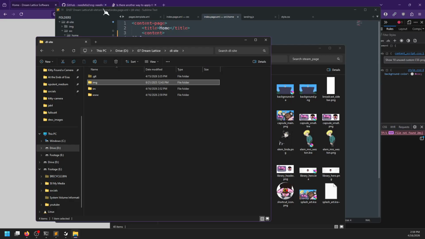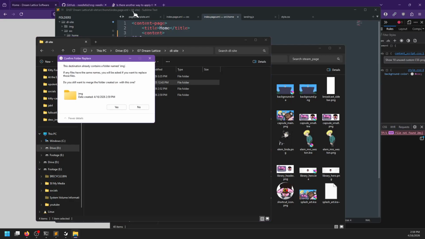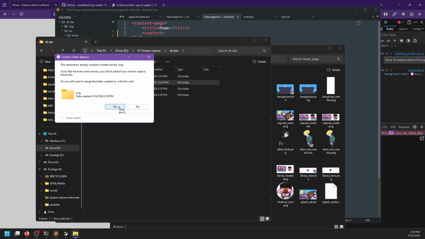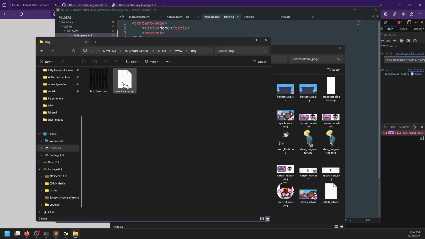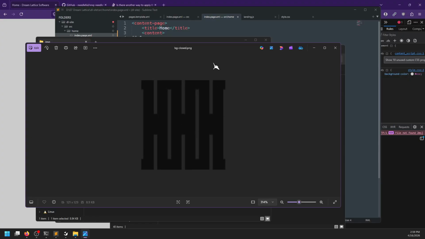That needs... oh wait, hang on. This needs to be under www. Oh wait, does it? What's here? Oh, I see. This is a... oh right, yeah. That'll need to be eventually used somewhere. I forgot. I was going to use this image for the background in some way.